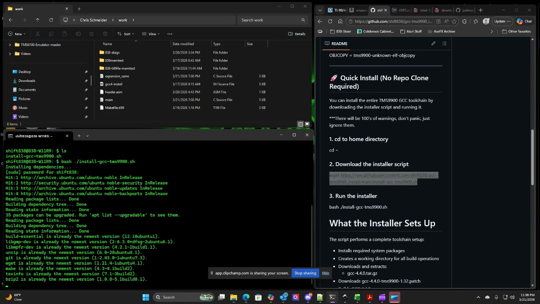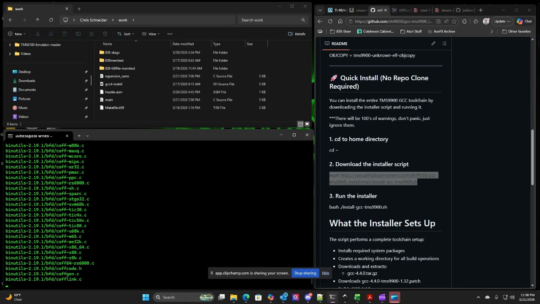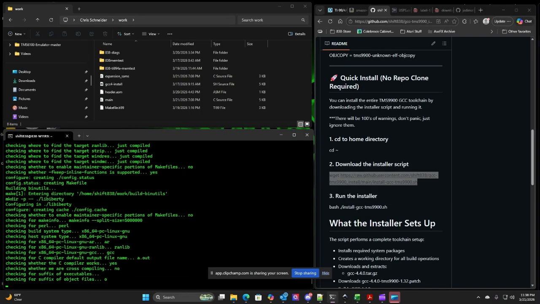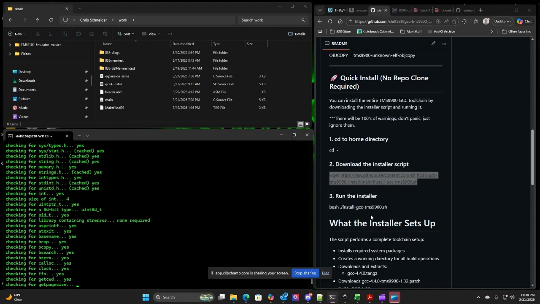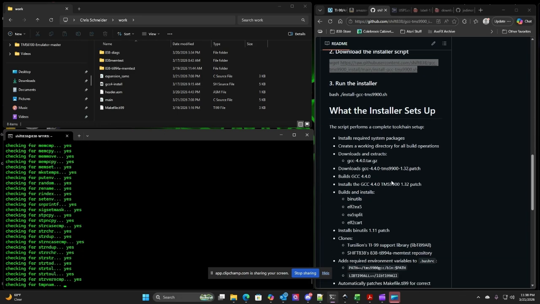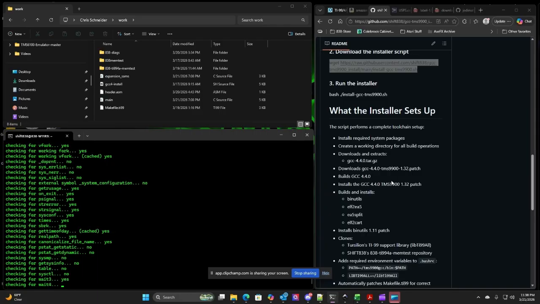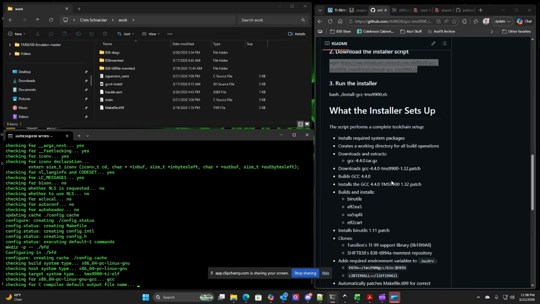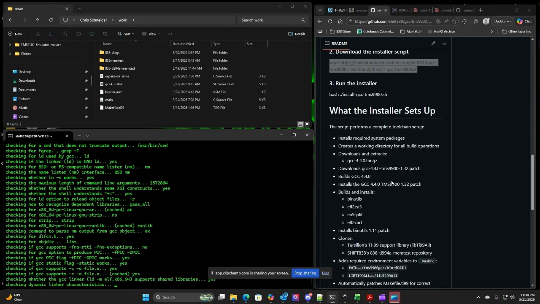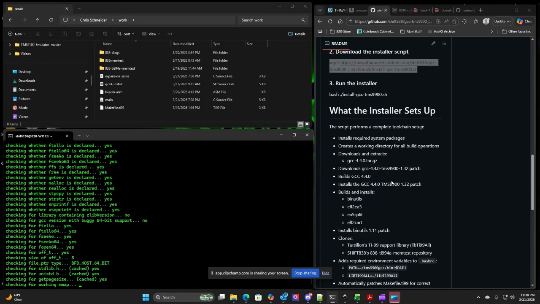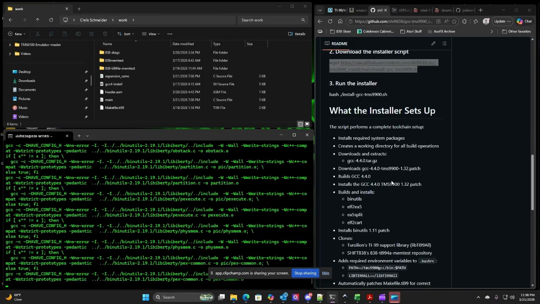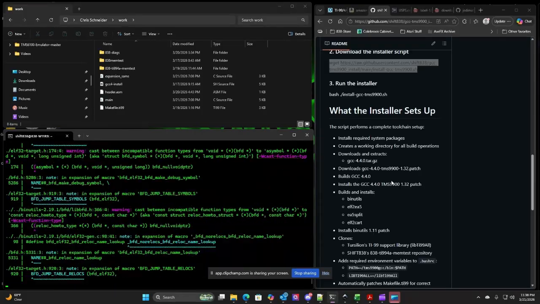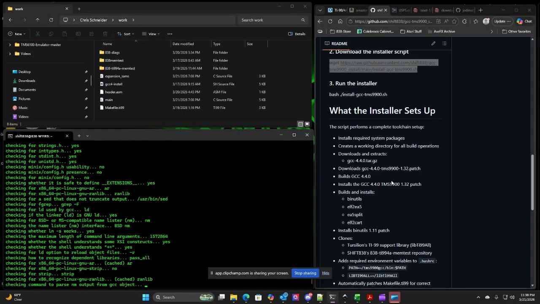And now what it's doing is actually installing all the prerequisites. It's downloading the various binutils files, things like that. It's going to patch your binutils. It's going to download the actual GCC 4.4.0 and the patch. It's also going to build it because it's not built. So it's going to build it. It's going to install the patch for the TMS9900 areas. It's also going to build all the binutils, you know, the ELF to EA5, the EA5 split, the ELF to cart.